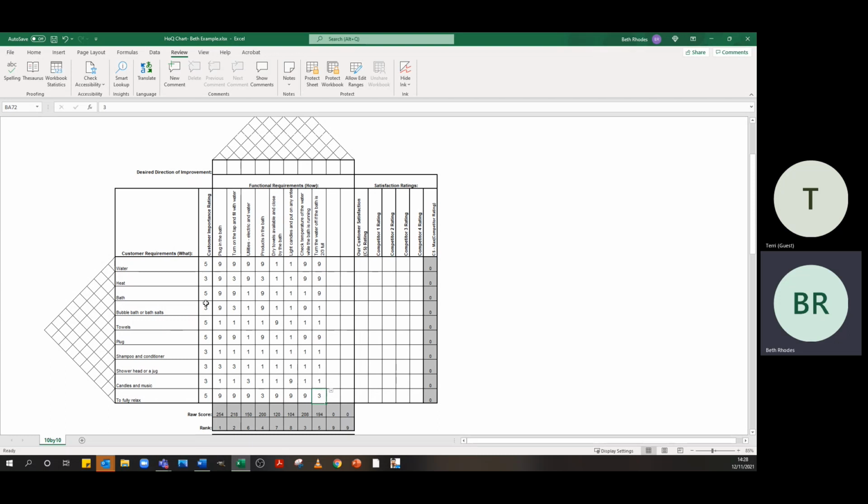Now, are we still happy with all of our importance ratings, or would we like to review? I'm personally thinking, from looking at what we've done there, that shampoo and conditioner is not important, and that we can lower that rating. Yeah. Maybe a 2. I think you're right. Same with shower head and jug. Yeah. I don't think that's really important either. No, you can rinse it in the bath at the very worst, can't you?